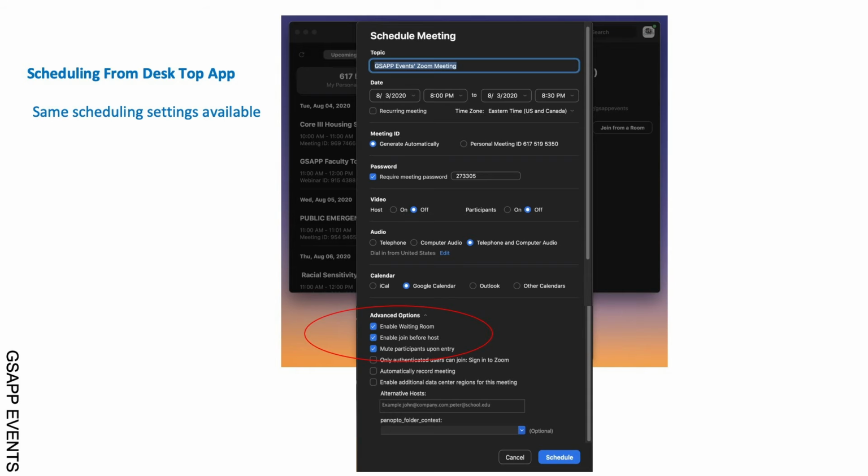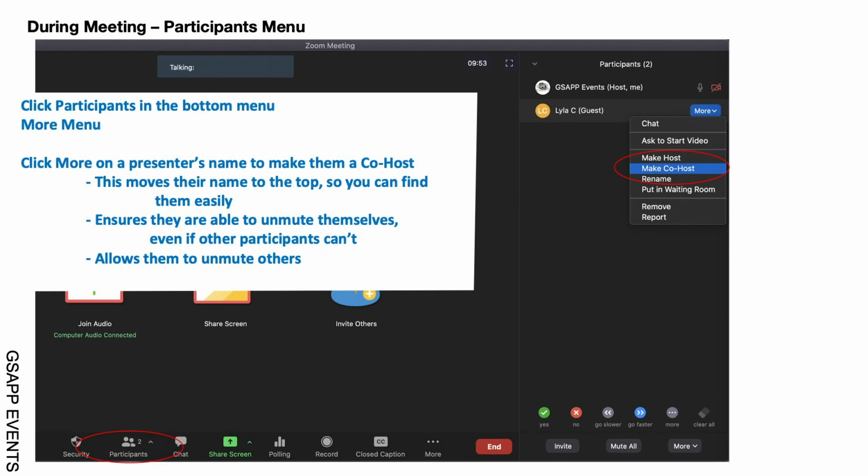So this is the desktop app where you can schedule meetings, and the settings that I've just discussed are here. Enabling join meeting before host and waiting room are sort of mutually exclusive. You can't have both. The waiting room makes it so that you have more control, and muting participants on entry is also here. The video settings are in a separate area. I always keep my video off until I'm ready to join the meeting with video, but that is definitely up to you.